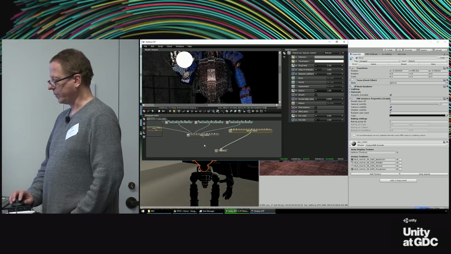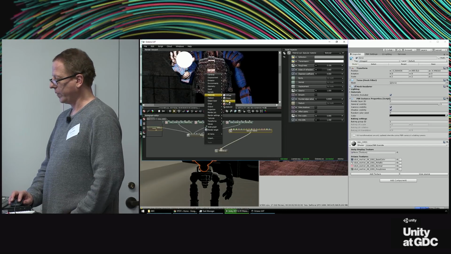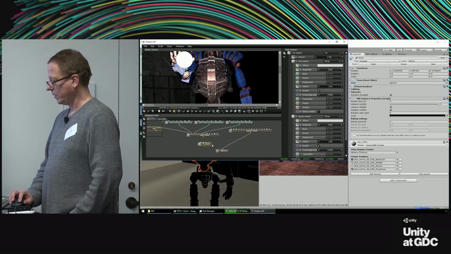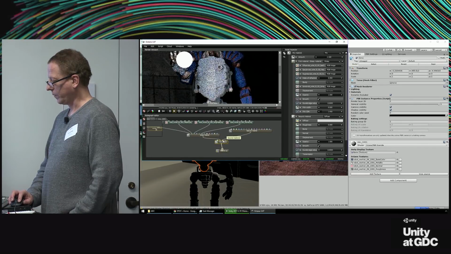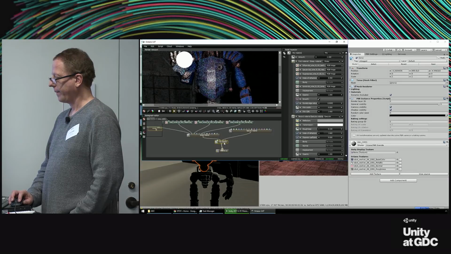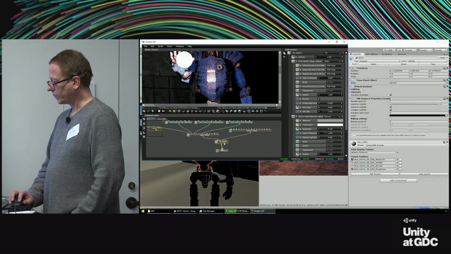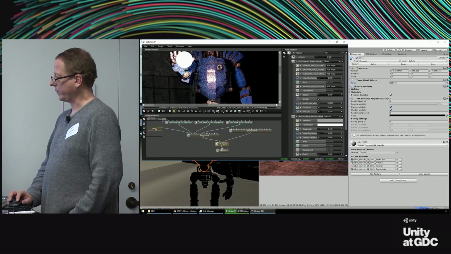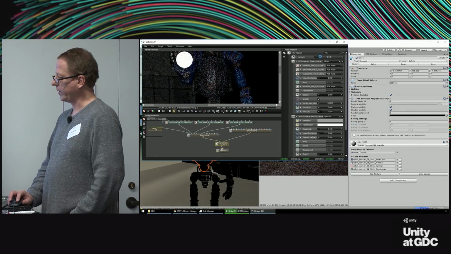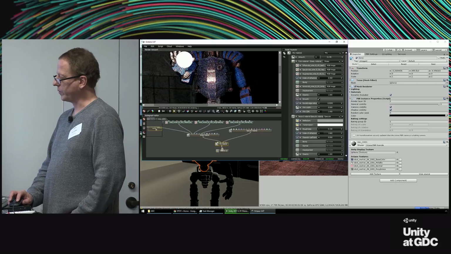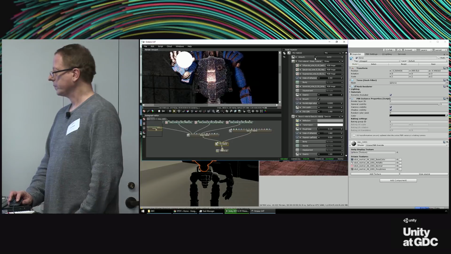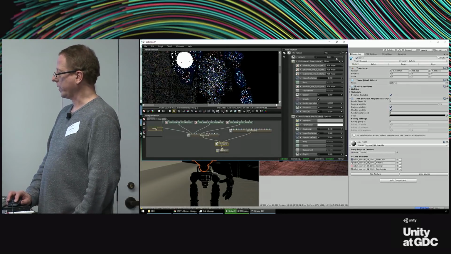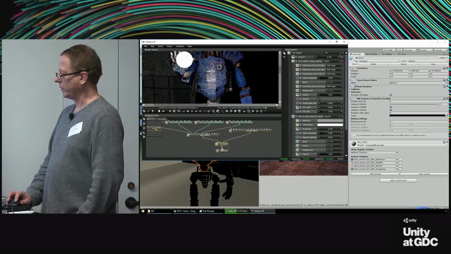And then of course I can mix the two materials together. I can create a mixed material and then blend these two together. So it's kind of like a layered shader. Within the mixed material itself, I have an amount slider, so I can slide this one way or the other to blend between those two surfaces. If I slide it all the way to 0, I'm getting that specular material. If I slide it all the way the other way, I'm getting just the original glossy material.